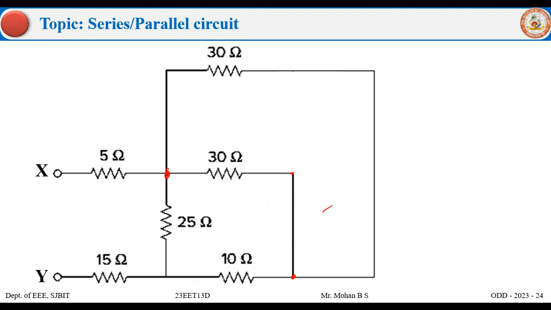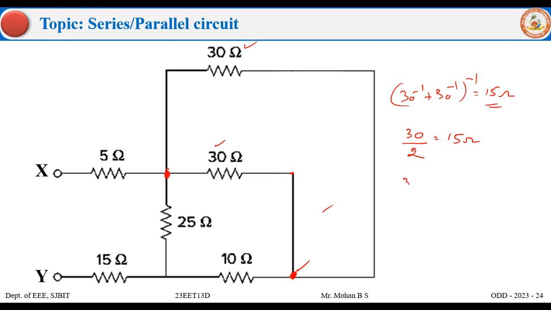And now here, as we just explained, this node or junction is common for this 30 ohms and the upper 30 ohm. The upper 30 ohm ends at this node here, and the bottom 30 ohm also has the same end. That's only because of that we can say they are in parallel. Now how do we do this? 30 inverse plus 30 inverse, the whole inverse, you get 15 ohm, or a shortcut: I have 30 ohm in parallel, and the same 30 ohm appears twice. So we can simply write this as 15 ohm.